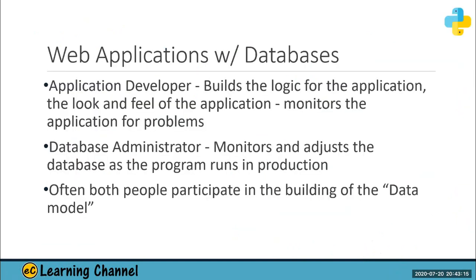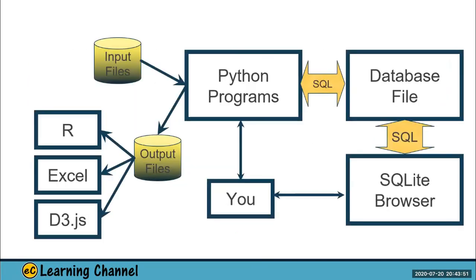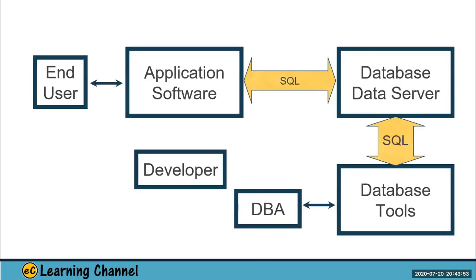But on the website, it's totally different. On the website, some companies will hire a DBA, a database administrator. They are someone who uses database tools to manage the database. And the database server is put onto the internet. So people browse through the database of Google, right? And use SQL to access it. And users use a JavaScript program on the browser to access the server. These are internet environments. This one is a single-person environment.